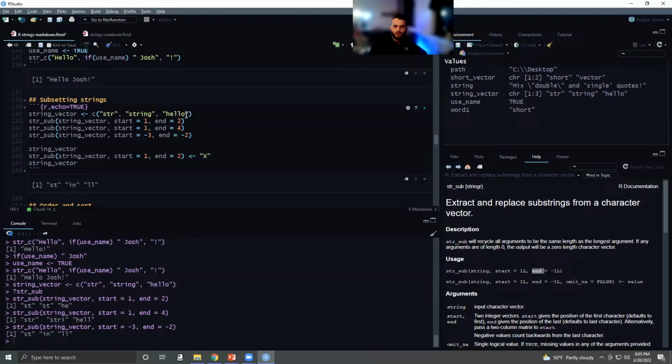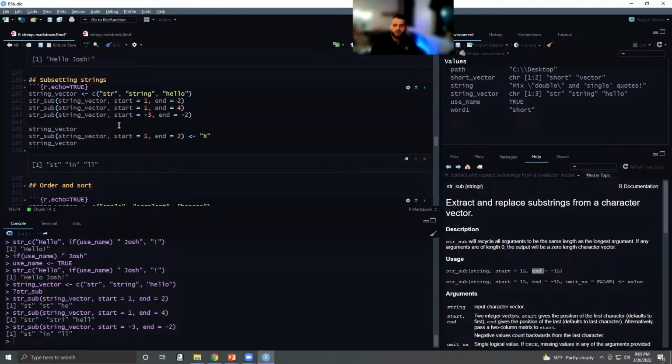And now what this means is we subset starting at -2, so starting at this L and we go to -3, that returns LL. Same thing with the other ones, we get IN and ST. Now, even though you can visualize it as starting from the end, it still returns them in the order that they actually appear. So in this case, for string, we get IN and not NI. So just keep that in mind.